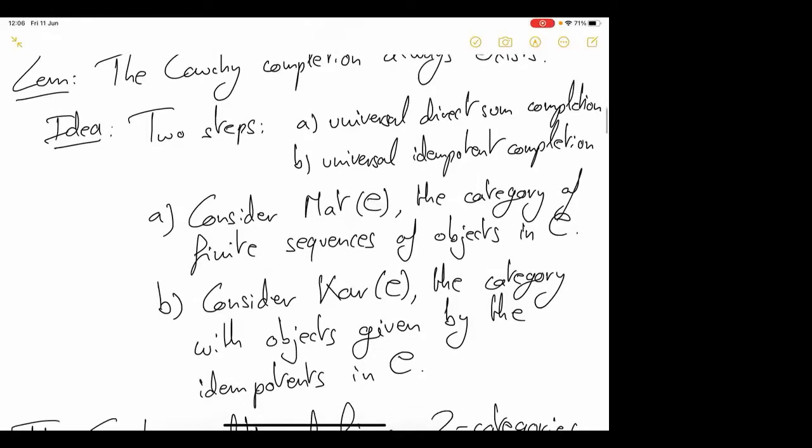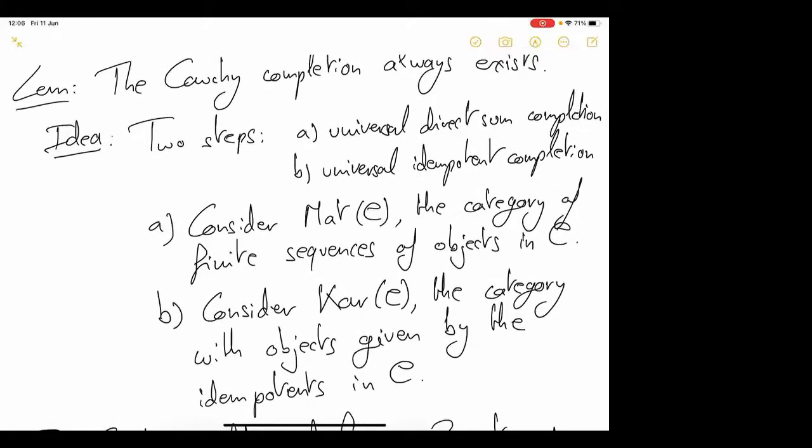What's a little bit more interesting is the second part, where you want to construct a universal idempotent completion. For this, you need to consider the category which is usually called the Karoubi envelope of a category, whose objects are idempotents in the category you start with, and whose morphisms are morphisms in C that are compatible with the idempotents. And then you can check that this is idempotent complete, that you can split every idempotent.